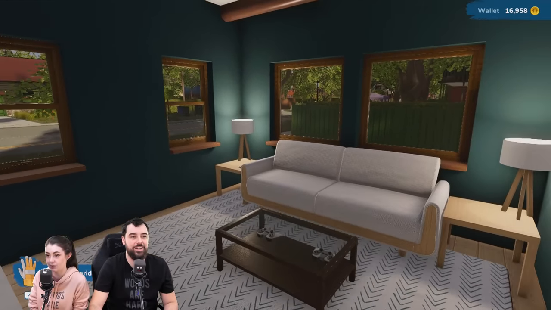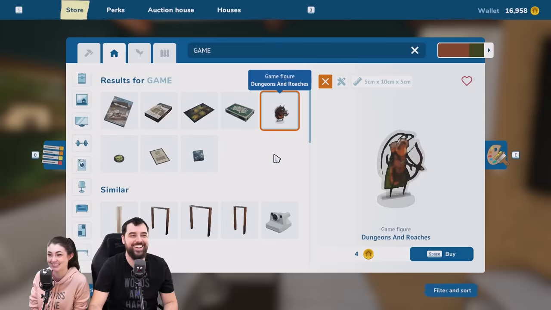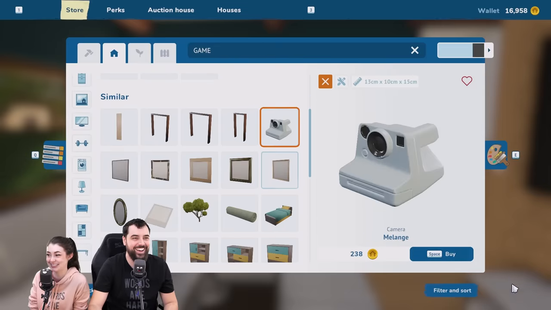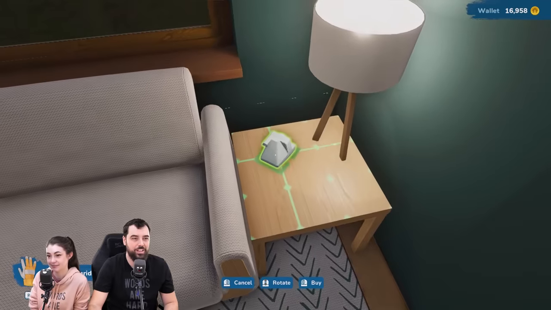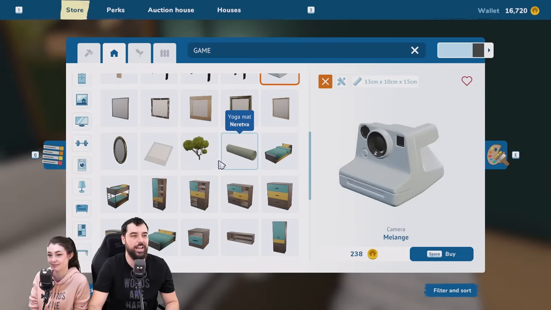Anything else you want to add? Any more lighting? Any plants? Wall decor? Cover up the teal? Some nice art on the wall? Camera here for capturing memories. Mm-hmm. That's fun. I like that.